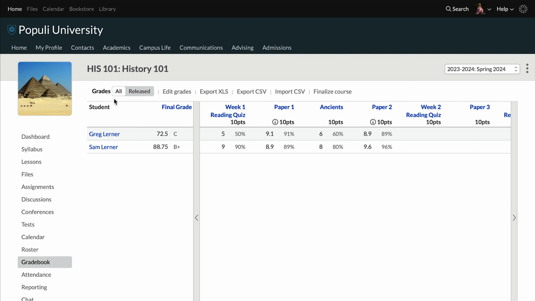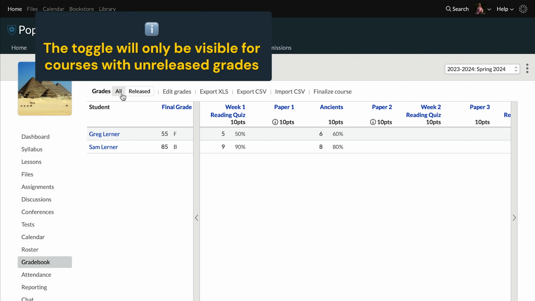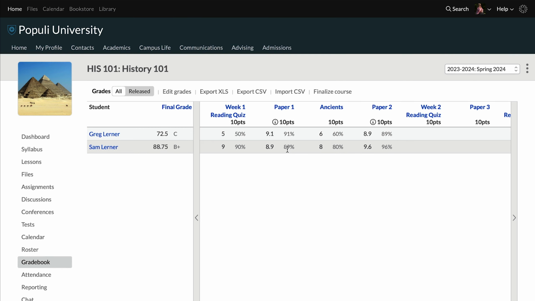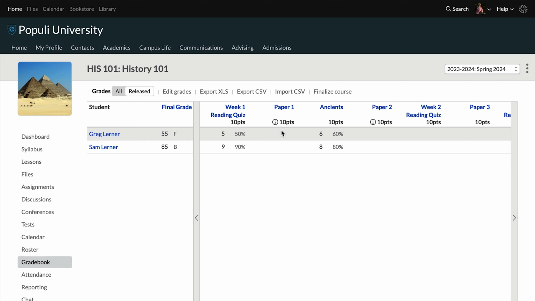One last thing, Gradebook has a new toggle for all and released grades. So when you have unreleased grades on assignments, you'll see that toggle there. When you look at all grades, you'll see any unreleased assignment grades in that table. You'll also see the final grade affected by unreleased grades. So when that's flipped on, you're allowing those unreleased assignment grades to flood into the grade calculation and impact it. This is the easiest place to see which assignments are unreleased from a top-down view. So it's maybe a helpful thing to check at the end of the term.